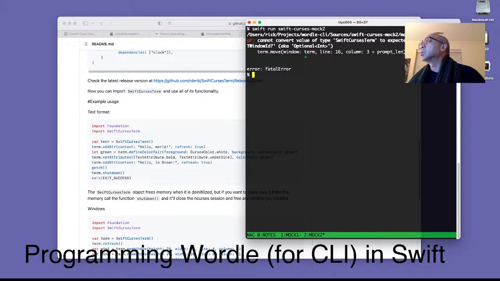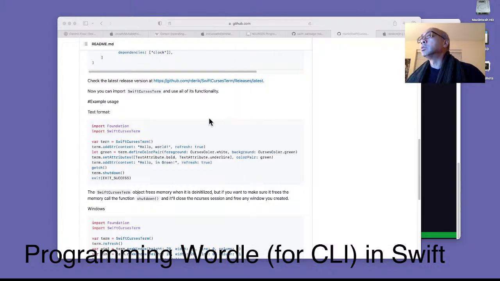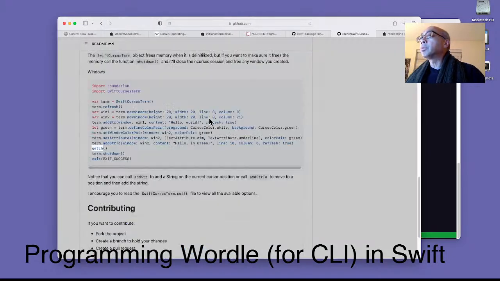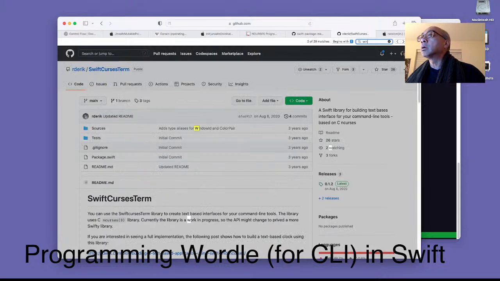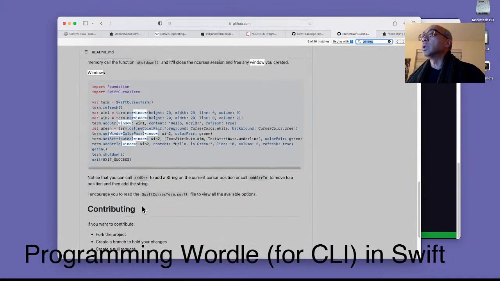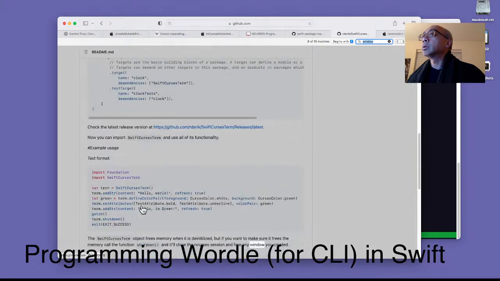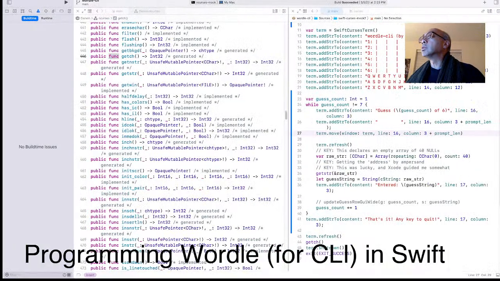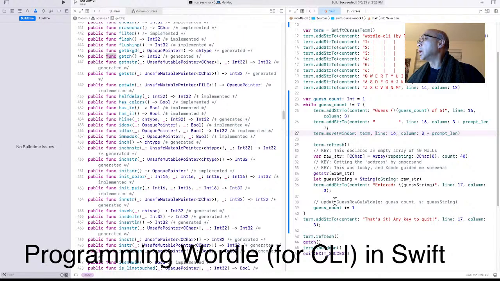Alrighty. So I need to get this weird type, SCTWindowId, but that's for sure SwiftCursesTerm, SCT, SwiftCursesTerm. So we'll just go through the doc and hopefully there's a window here. Type aliases, good. It makes new windows, but what about my default window? There's gonna be a default window that I should be able to reference here.